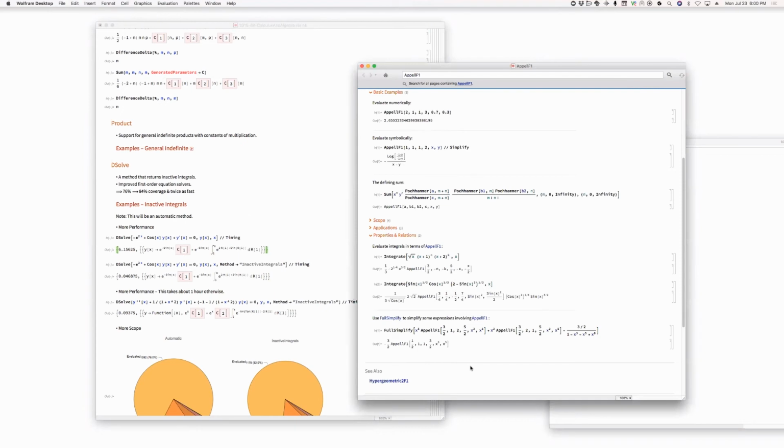Then, for example, if I do an integral here, say I don't know how to do this, sine of x, comma x, that will be unevaluated. Actually, if I say sine of x, x from 0 to b, that will be unevaluated. If I say b arrow pi, that will evaluate. But nothing like this will work for these inactivated integrals.